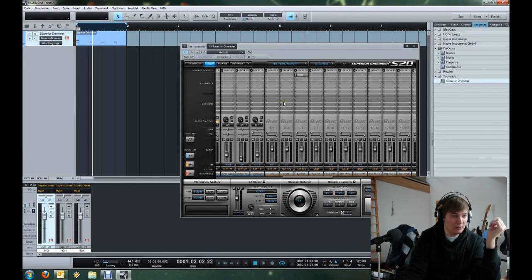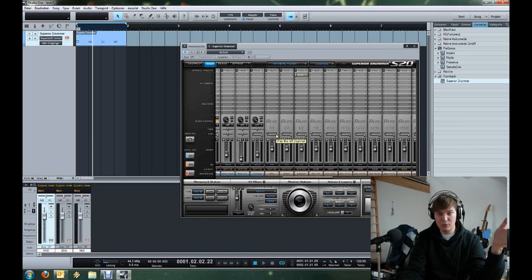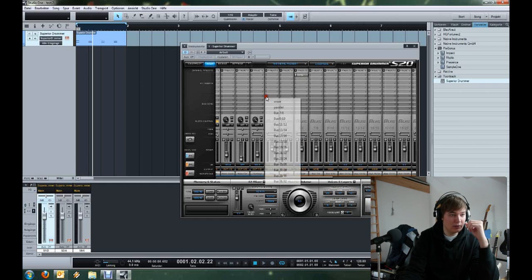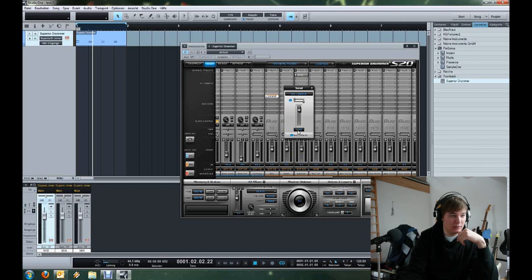So all you need to do now, for example, if you want to parallel compress the kick drum, just click on an empty slot, pick this parallel bus that we just made, which is this one. Just leave the input at 0 dB.